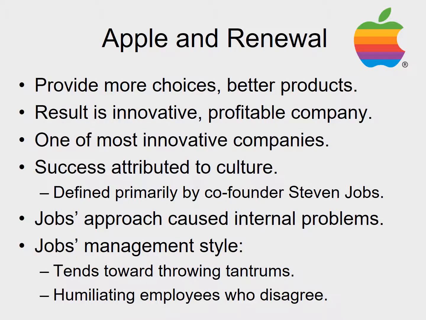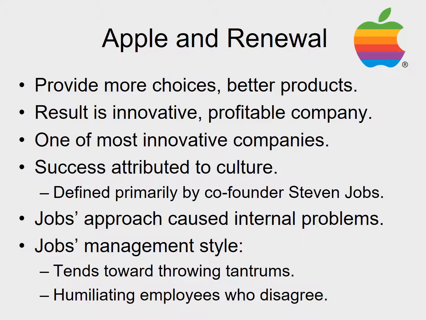Apple is another example of a renewal organization. They have broad goals to provide more choices and better products. Their results are innovative and profitable, and it is often considered one of the more innovative companies because the entire culture is set on how we come up with new products, how we adapt to what people want, and how we actually predict what they want prior to that even being in the environment. Their success has been primarily attributed to this culture, defined by their co-founder, Steve Jobs, of constant innovation, constant renewal, always looking for a better way to do things, and always looking for a better product to create, in fact, to even create a need for the products in the consumers.